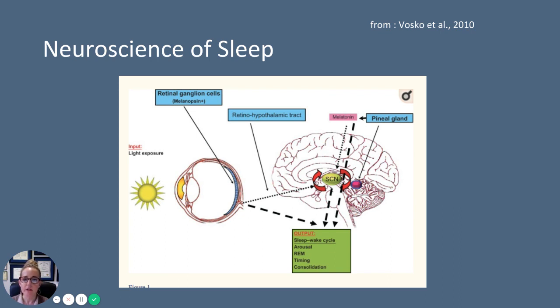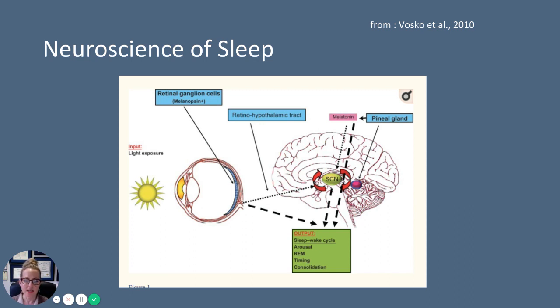And this nucleus is a collection of cells in the brain that then connects to something called the pineal gland. And the pineal gland is a tiny little gland, again, in the oldest part of your brain. And the pineal gland makes something called melatonin. So you see a little arrow there from the pineal gland and a pink melatonin. Melatonin is a chemical. It's a hormone that the body makes naturally, and the amount of melatonin will rise and fall depending on if it is day or night. And that is what helps tell your body whether it's time to be awake or to be asleep.